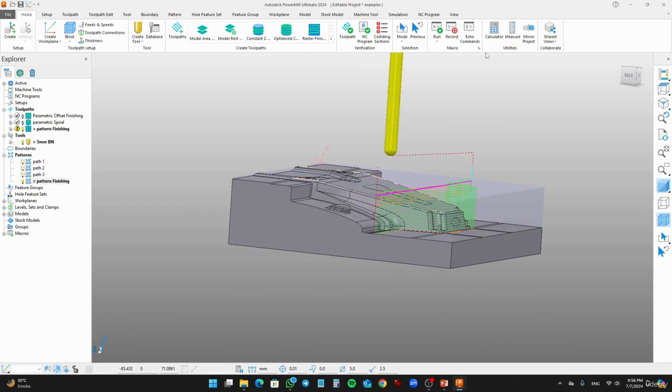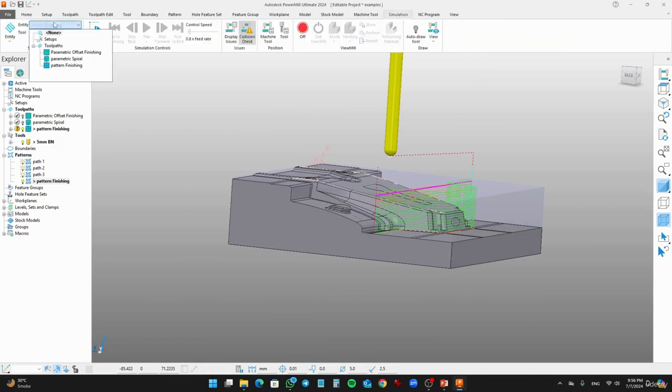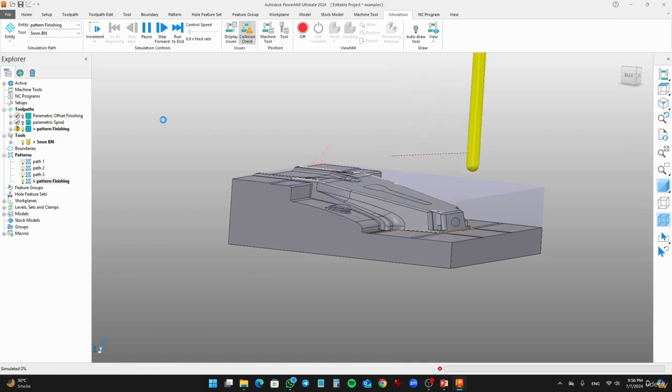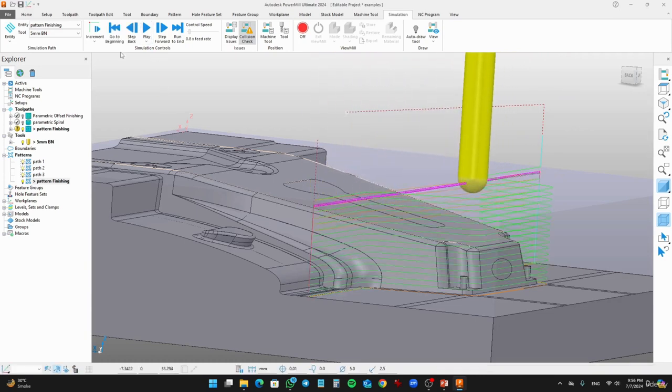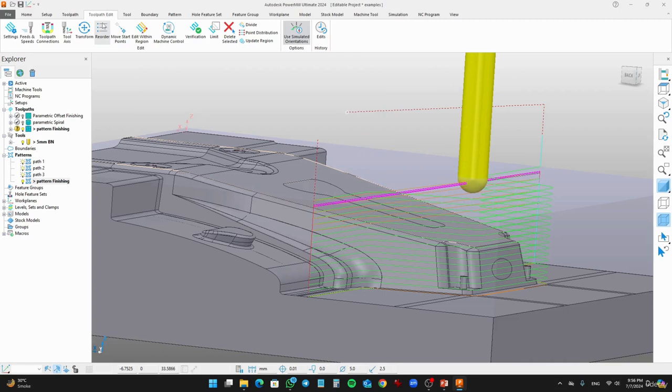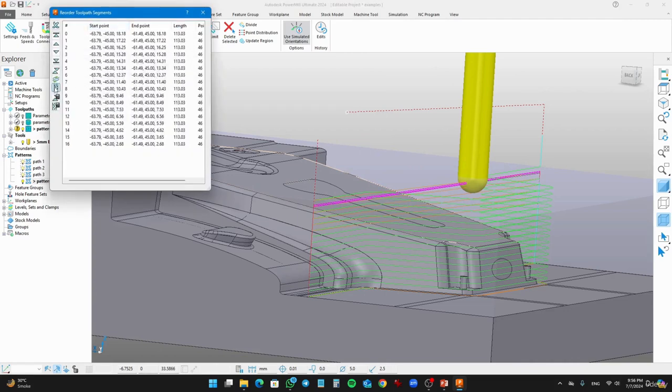Right now I'm going to perform the simulation, and you will see how the pattern finishing will work. We take one cut, then it goes back and takes another cut. So this is now a single way cut. If you are going to perform the two-way cut, how is it going to be? Just go to Toolpath Edit, click on the rear, and click on the alternate directions. This makes the cut be done in a zigzag position.